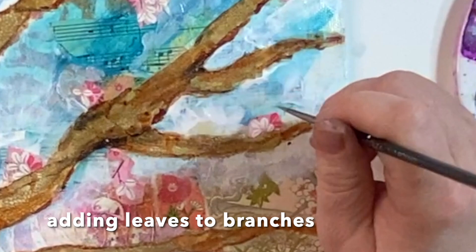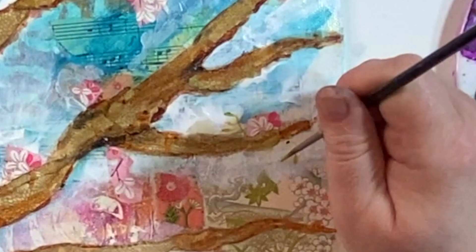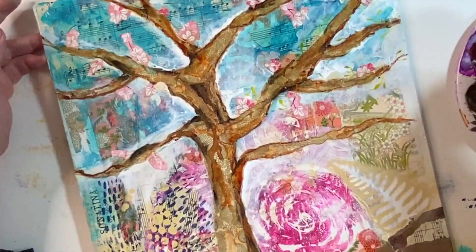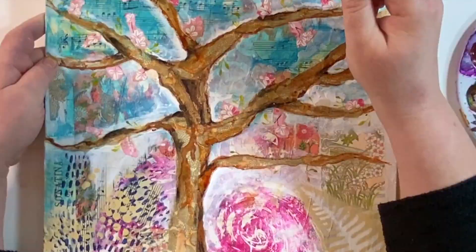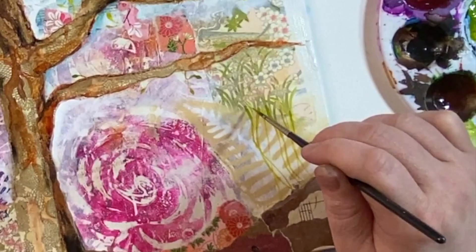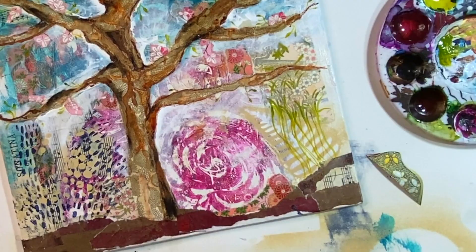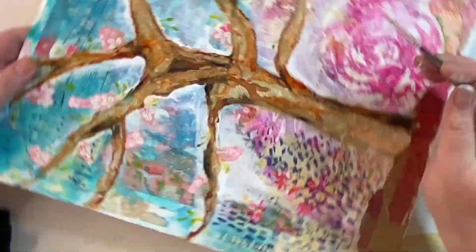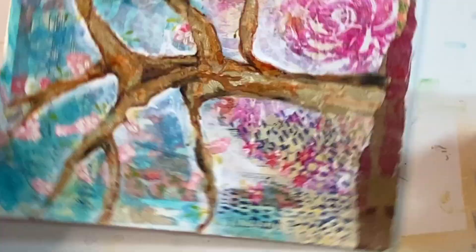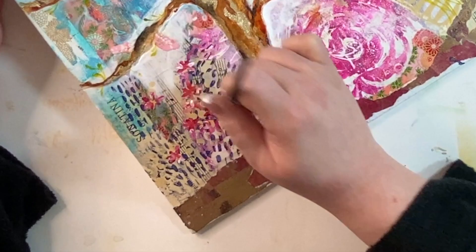Then I added some leaves to the branches — just a little bit of Golden Fluids acrylic in green gold and another green color, maybe some Naples yellow — and I started adding the little leaves to the branches. That's just a really subtle touch; nothing was too intense in this painting. I decided to extend the grass down over the top of that leaf because it was just too obvious as it was, so I used the paper to extend it. Over on the other side it was kind of muddy, so I thought I should have some little flowers. I decided to make each one of those little cream colored dots the center of a flower and add flowers in the color matching that rose, so it brings the color of that rose over to the other side of the painting.